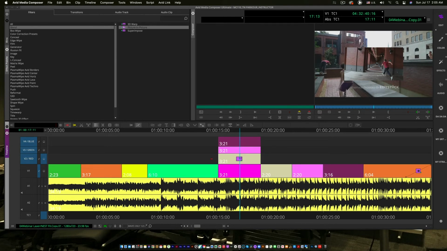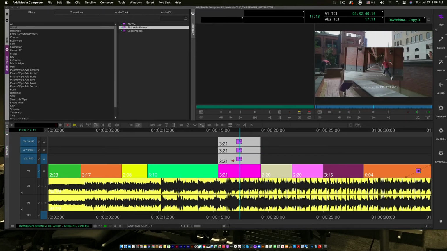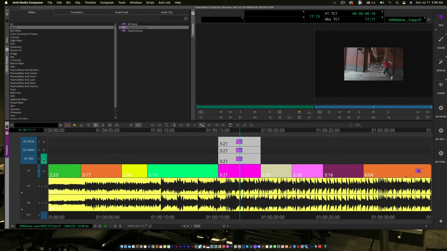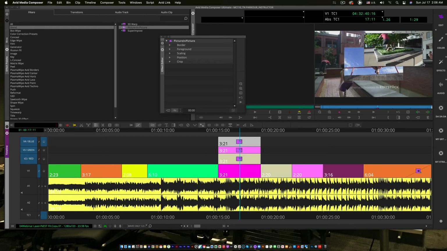That's easy. On the next one, I'll do the same thing, but this is too time-consuming. So my suggestion would be, if you want to apply the same effect to all 3 of them, highlight all 3, and double-click on the picture-in-picture. So now you have 3 picture-in-pictures on top of each other. You don't see it because, soloing layer 1, layer 2, layer 3, layer 4, aha, they are on top of each other, that's why. So I'm going to move them individually very simply by parking on one of them. Go into effects mode, and I just move one of those guys to the upper right-hand corner because it's solo. There we go. Now it shows things.